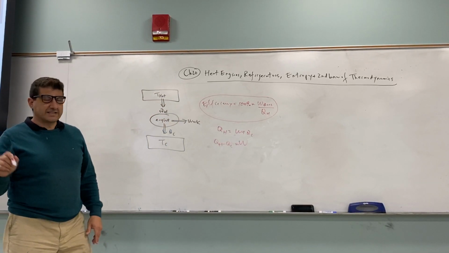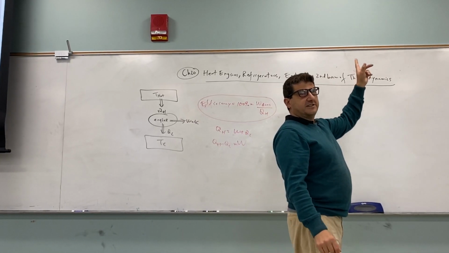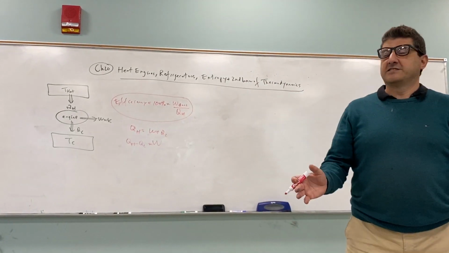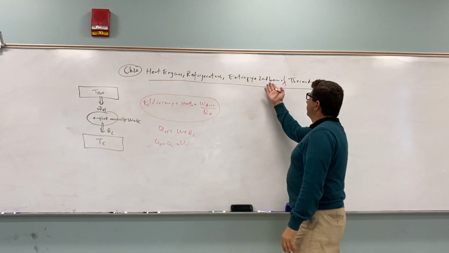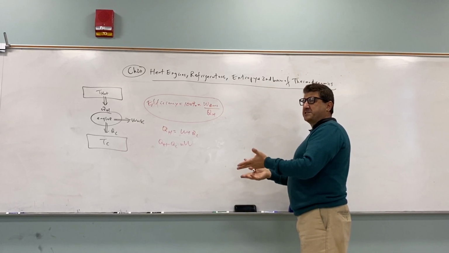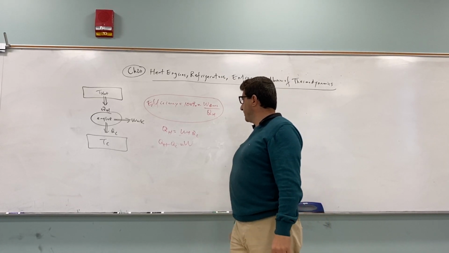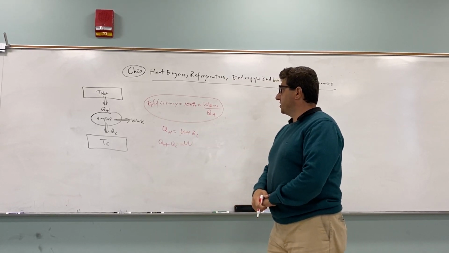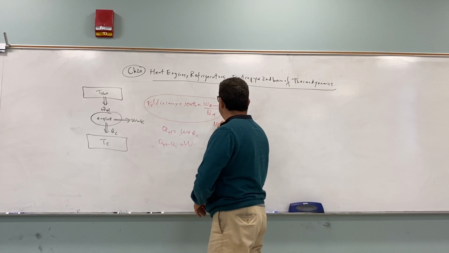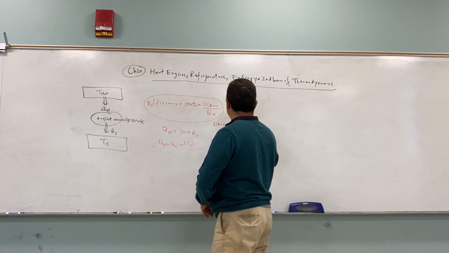Now here's where the second law comes in, the entropy and the concept of the second law. The entropy measures the disorder of the universe, right? And the second law of thermodynamics says the entropy of the universe always increases. So one statement of the second law of thermodynamics is to say you can never have a 100% efficient engine.